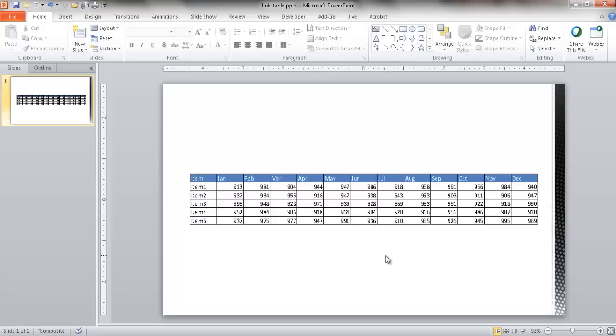So that's kind of a strange thing about how this particular link works. For some reason, it only took part of it. But you'll find that after you update the link and refresh it, it might bring back the whole table. So in my instance, let's say that, for example, this part is 969.